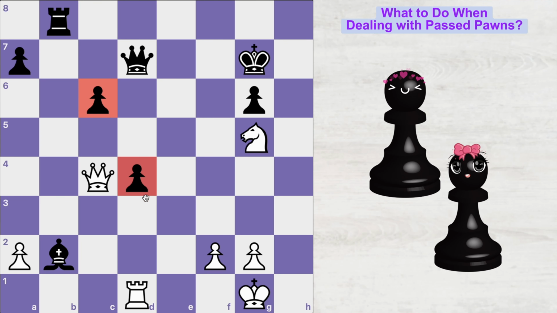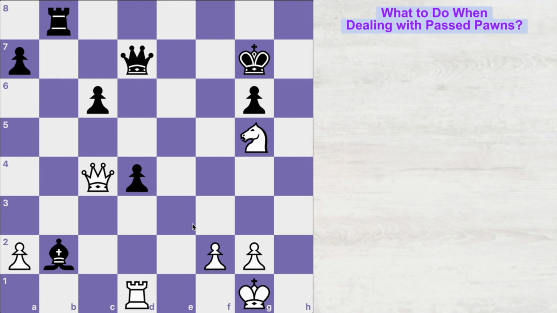These cute little guys are monsters because both of them are dreaming of becoming a queen. So, how to play when you're dealing with passed pawns in chess? Well, if you're on the defending side, like the white pieces over here, then the first strategy is to find a way to stop the advance of these pawns.